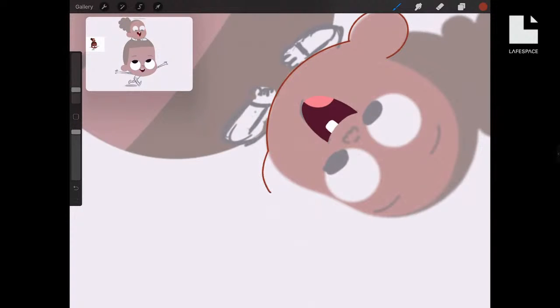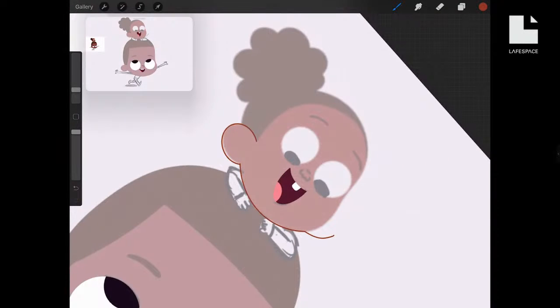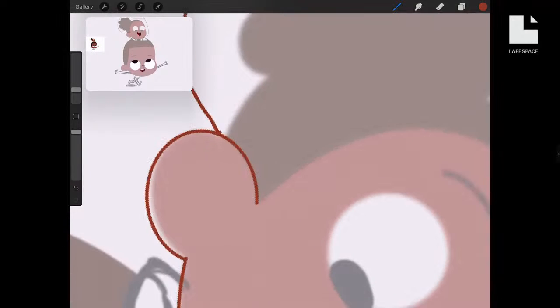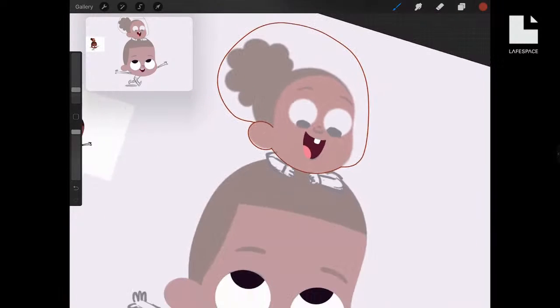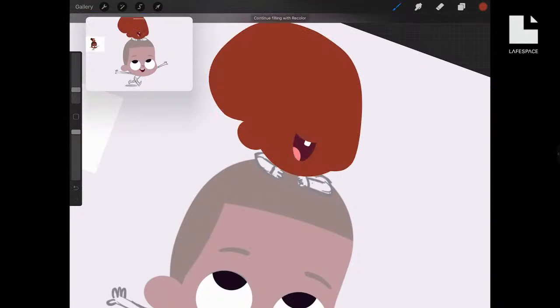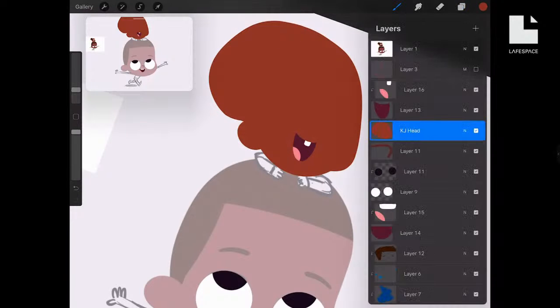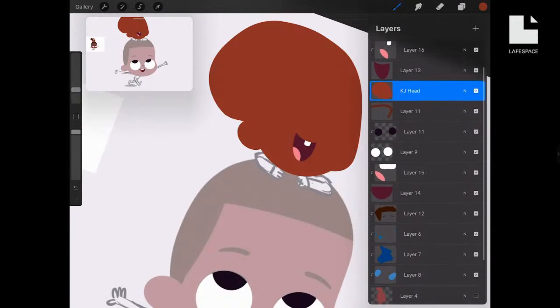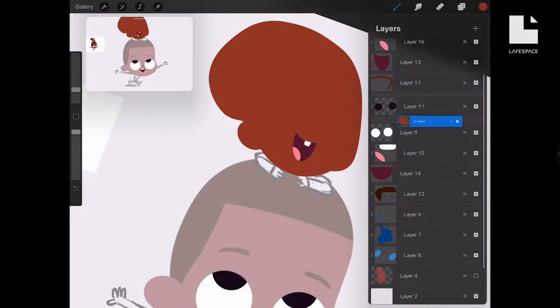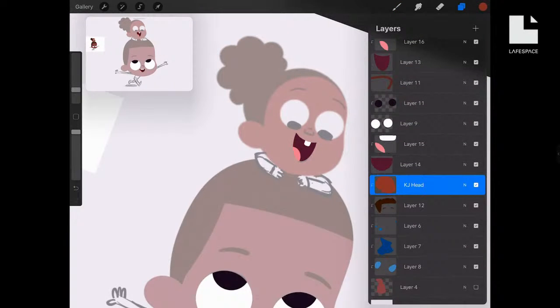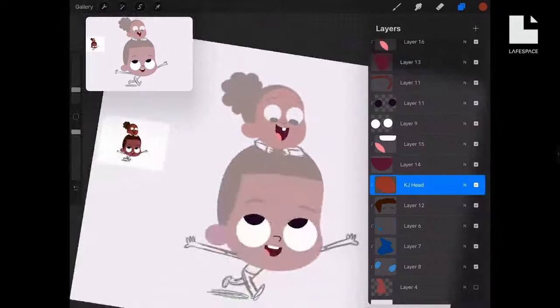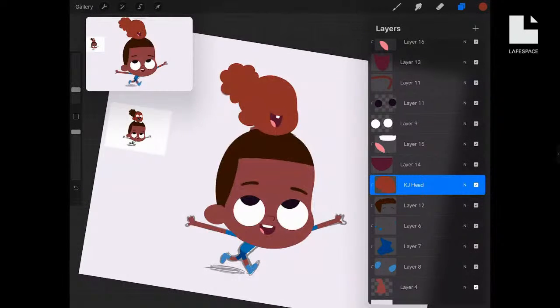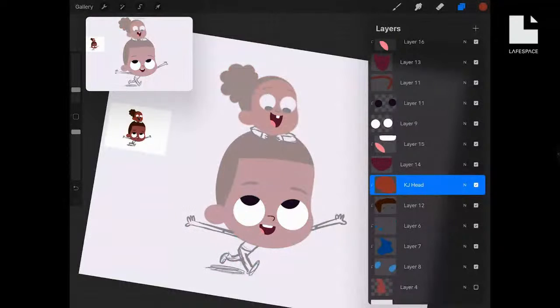And then here, I can just do what I did before. I don't need to be sweating any of that. And I'll fill that in. Then once I bring this down above him, boom. And when I turn that on, you can see right there. So just so you know that it's there. Next, I'll do the hair.